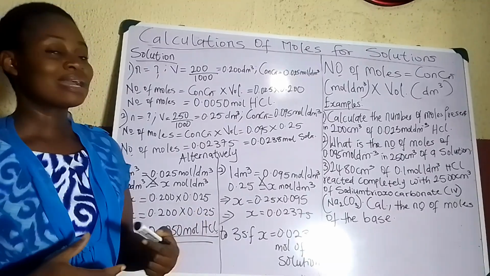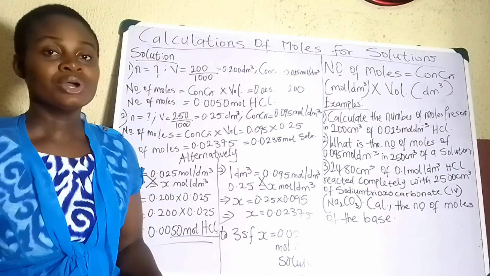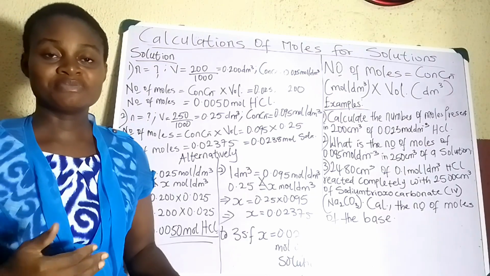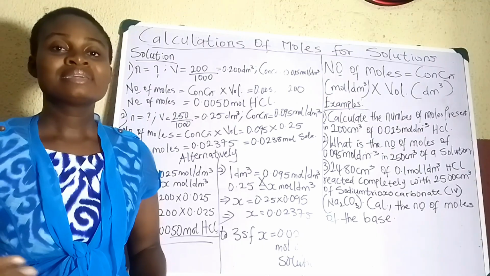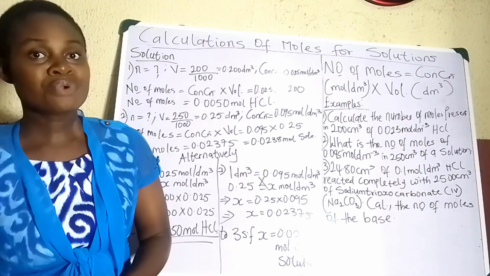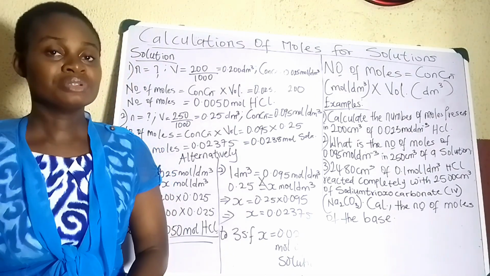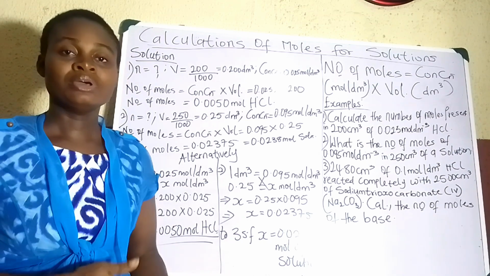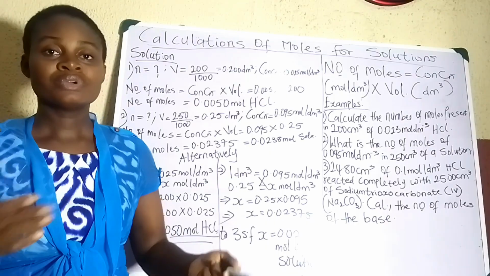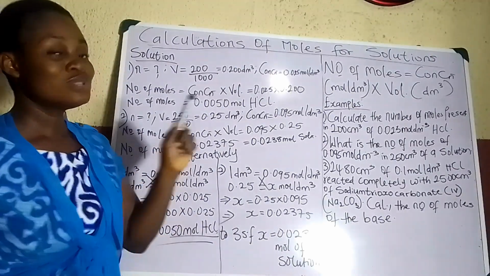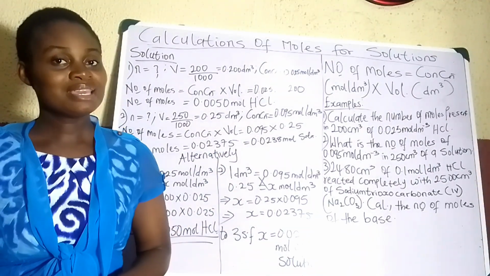So this is exactly what I explained earlier. I said that we can calculate the number of moles from a standard solution. That means when the concentration of the solution that we are asked to calculate the number of moles for is not given, there has to be another way, which is what? Calculating the concentration from a standard solution, from another solution that has the concentration given. We can calculate the concentration of the one that we are asked to find the number of moles for, and then we can go ahead and calculate the number of moles. Are you getting me? Now, you check the next video. That is where we'll be solving this question. Are you with me? Good.